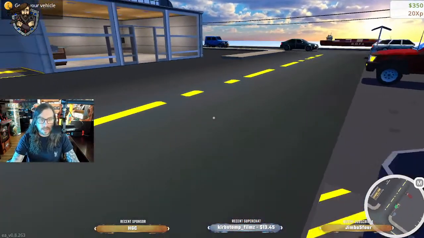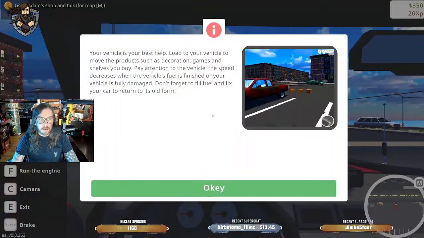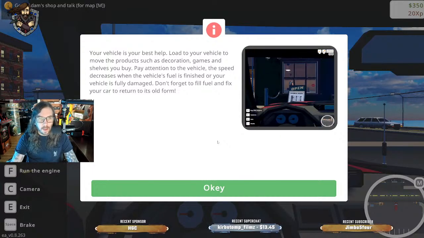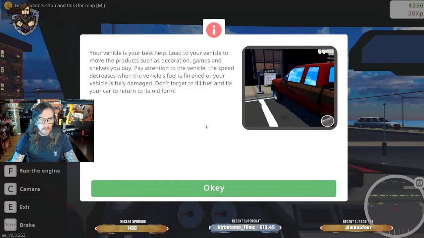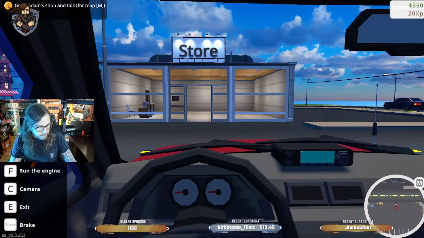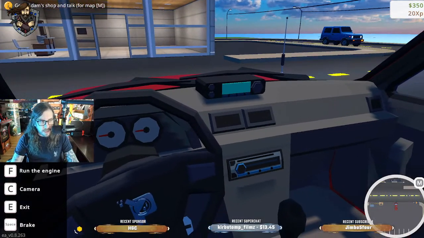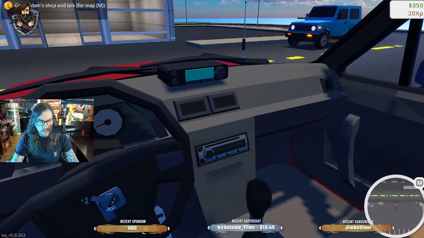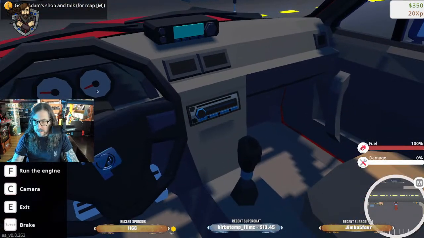All right, let's get in the car. Your vehicle is your best help. Load to your vehicle to move the products such as decoration, games, shelves to buy. Pay attention to the vehicle. Speed decreases when the vehicle's fuel is finished. I don't care. Just make sure you clean a little bit next time. Run the engine. The car doesn't even work. Fuel 100%.